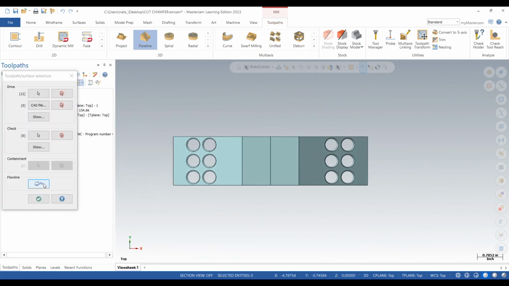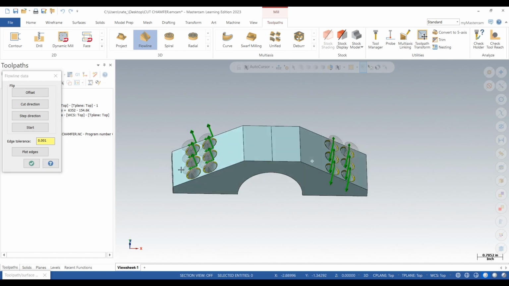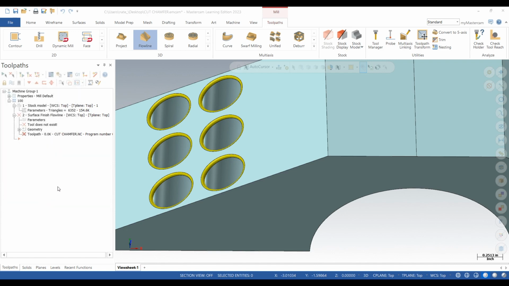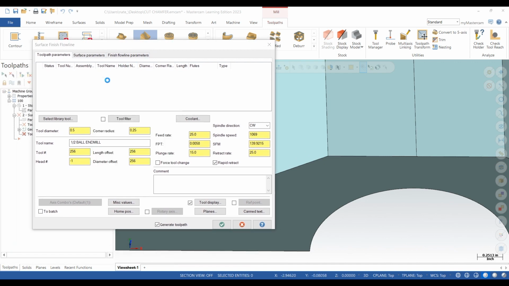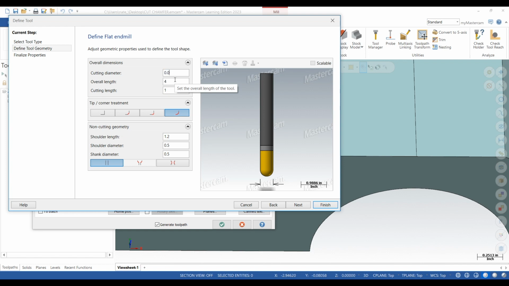And the tool we're going to use. Well, first, let's get through this. That looks good. Now we're going to create a tool. Go ball end mill, and it's gonna be really small so it can get in that radius. We'll go 16th, overall length 2 inches, cutting length, let's go 300. We'll make this a little more realistic.